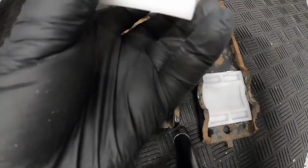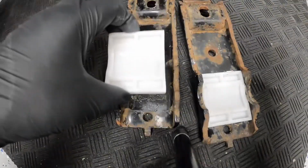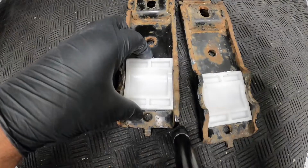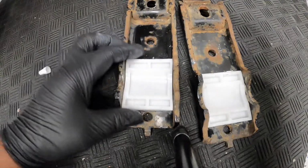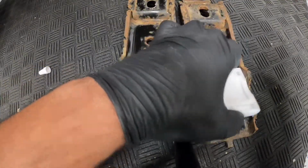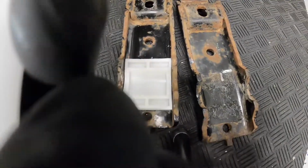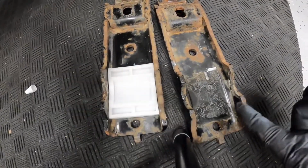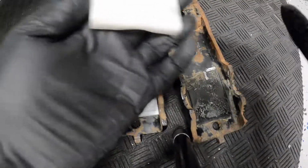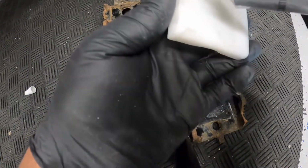Give it a decent amount, and then see which bushing goes where. I don't think there's any definite orientation to it. So the way I'm putting it on is just going by the old glue pattern where it was sitting beforehand. Same thing on the other one.